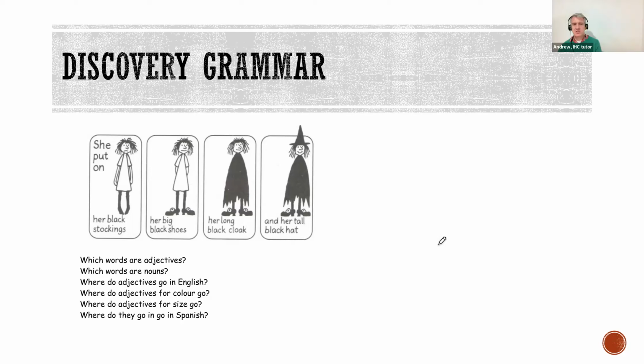Okay. What about the second one? Her big black shoes. Christian, can you translate that for us? Okay. In Spanish, we say sus zapatos negros grandes. Uh-huh.